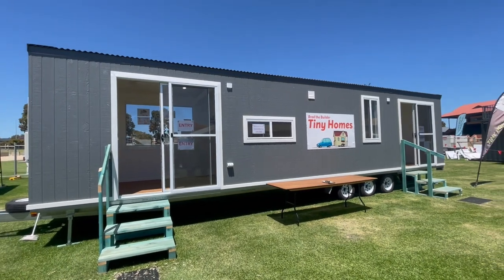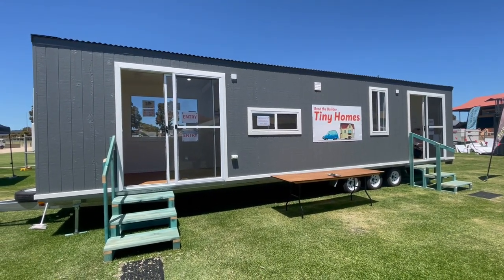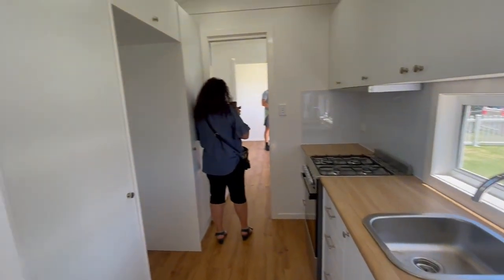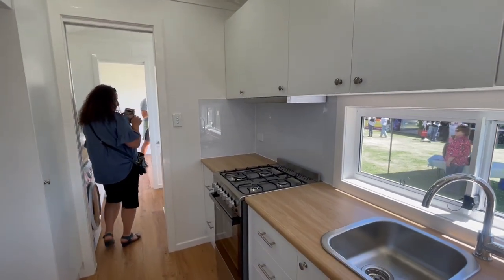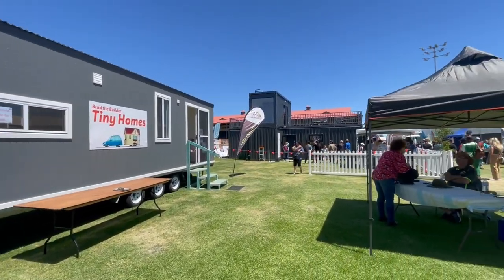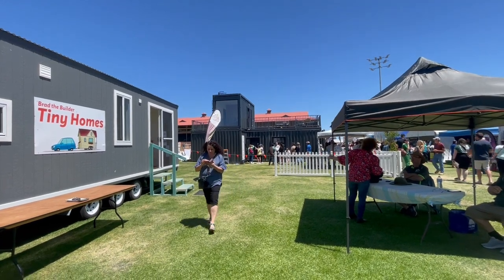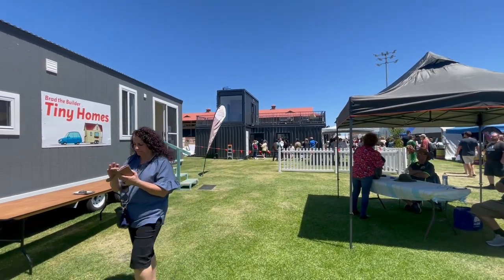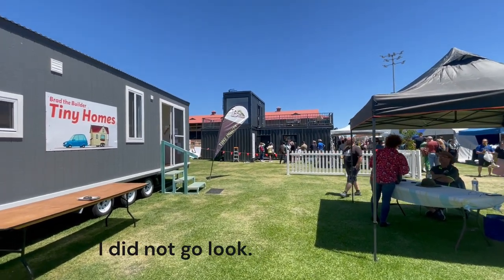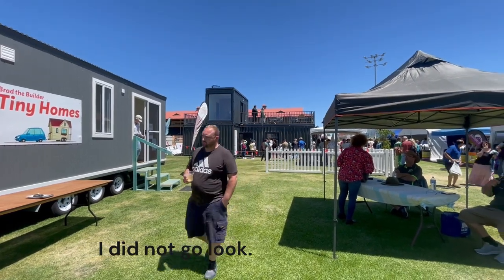This one looks much simpler in design than some of the others, but to be fair, some of the others are about $100,000 more. It is more like a full-size kitchen in here as well. But the sign at the front said it starts from $250,000 for a custom build — no thank you. I'll still go have a look because I might get some good ideas, and maybe there's a base model that's less expensive.